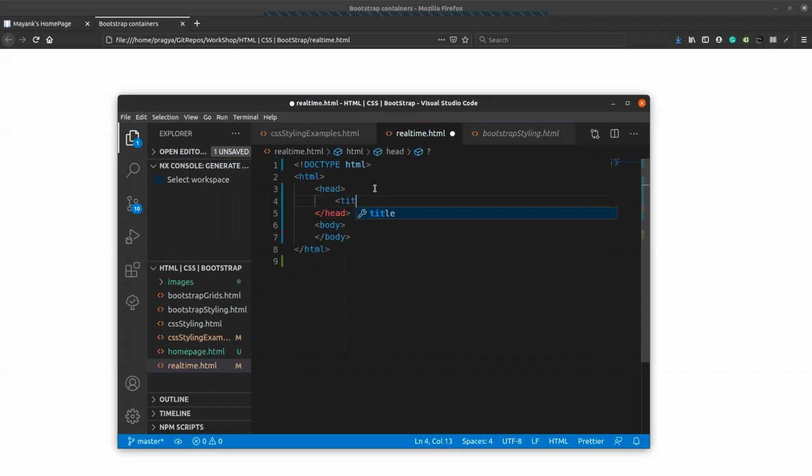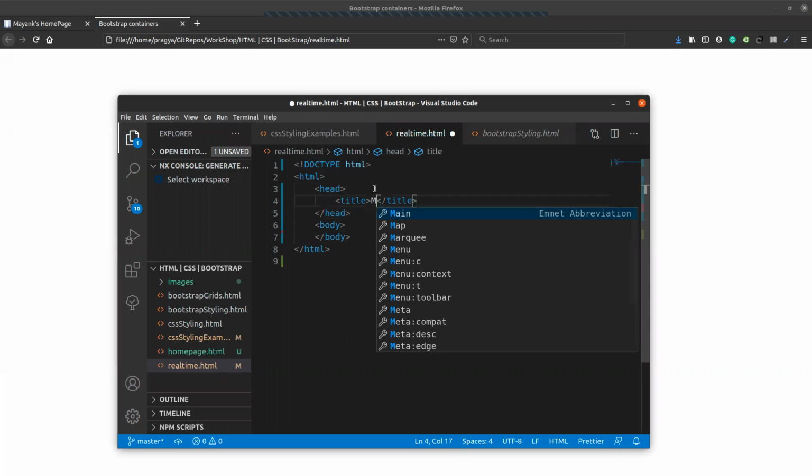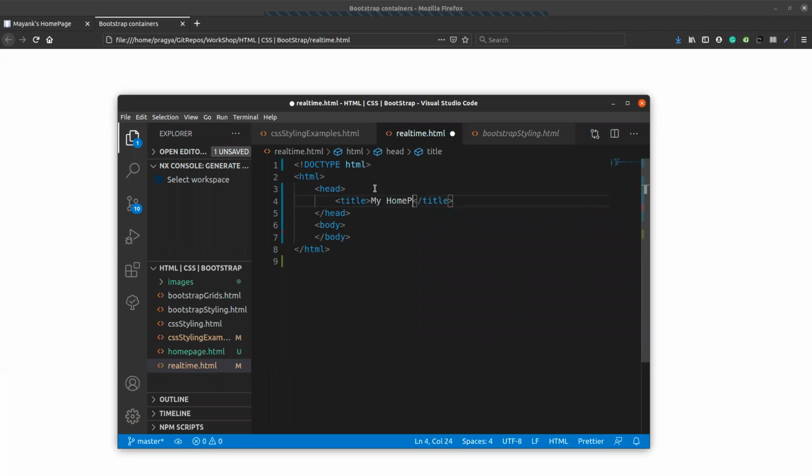So first of all, I'll be setting the title to my home page. Next, let's import all the libraries which would be required by us. While creating our home page, we would even be requiring the JS library of Bootstrap.